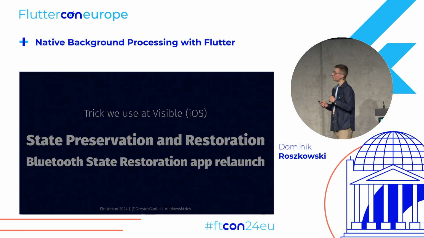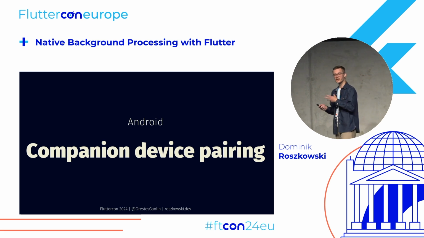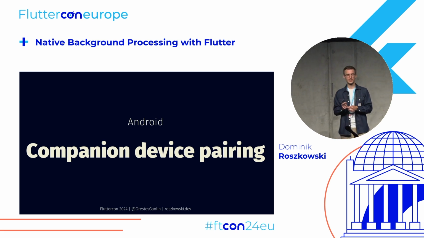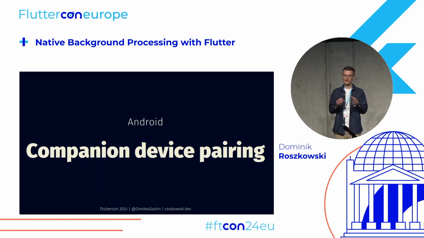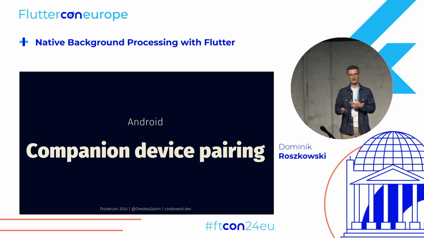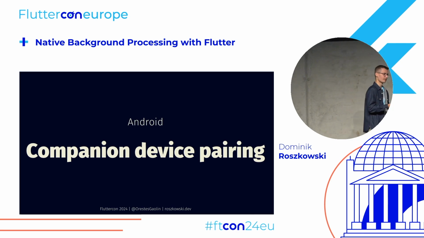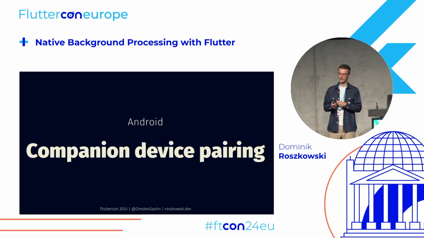A similar mechanism is available on Android, which is called companion device pairing, available for a couple of versions now. And it's also something that can be an alternative to a foreground service. When you have a BLE accessory that you paired with, when you're back in range, it's going to wake up the app. But as Android supports background execution, it's just going to call a specified callback, so that you don't really have to spin up the entire app.